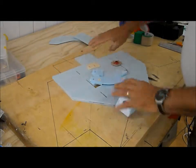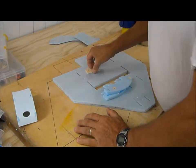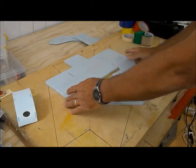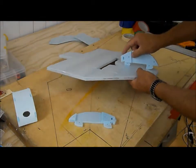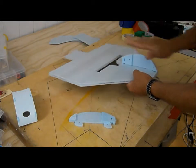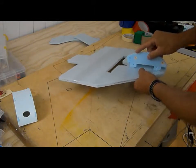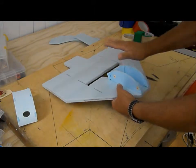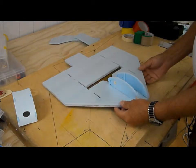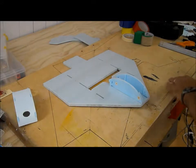The next thing I'll do is go ahead and start with the front. So I will set these pieces aside. I'm going to test fit the pieces, so this piece goes on this side. I put it in and push it to the rear, and this would be the other side. I'm going to put it in and push it to the rear, making sure the pieces are as far back as I can go with them. And those are good, so I'm going to go ahead and glue these in.